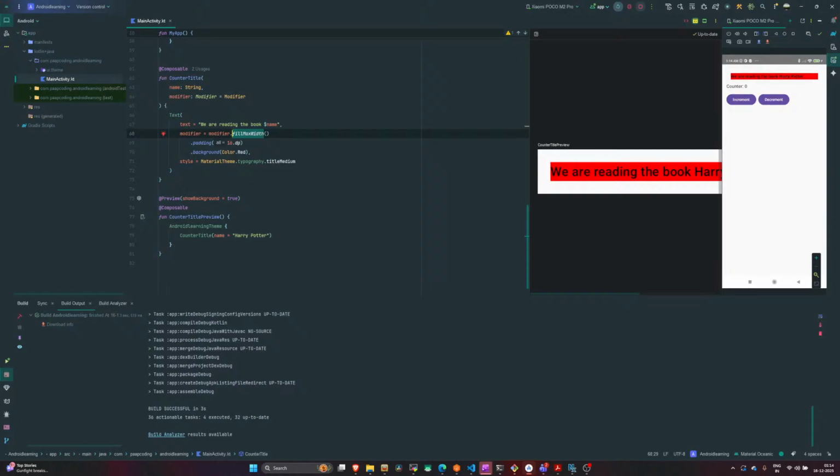So from the diagram we can see that our state is transformed into the UI with the following stages. First is composition. This is the initial phase.